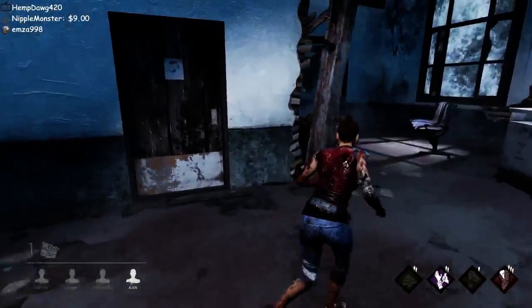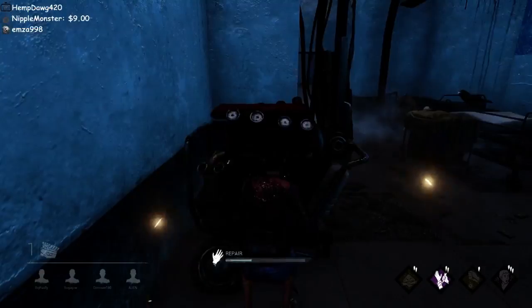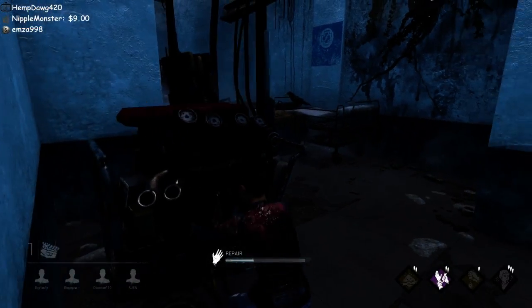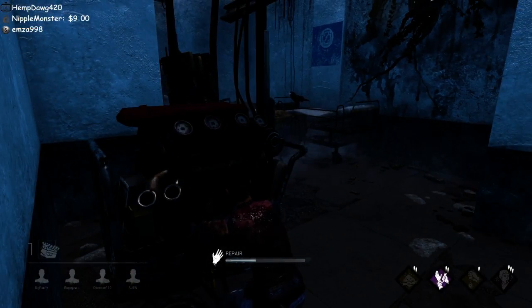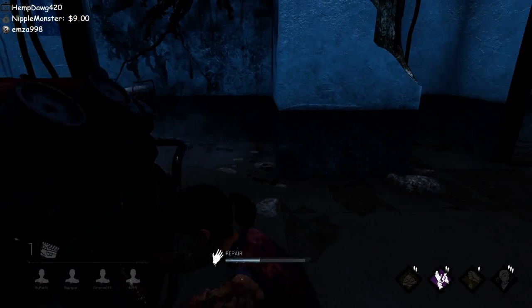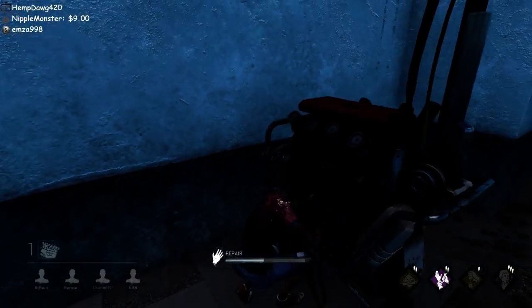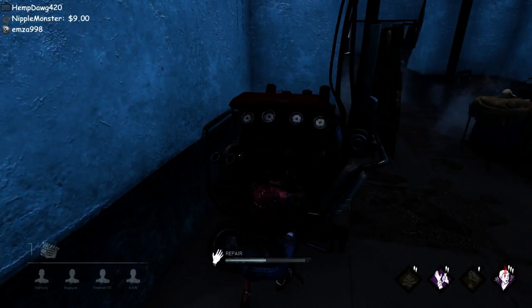Oh, it might be what I was working on. It's damaged. Medkit. Alright, I'm working on the generator. It was damaged, but... Yeah, where you were heading. Yeah, that's the one that I was working on. It's about halfway now. Yeah, that's definitely the one I was working on.